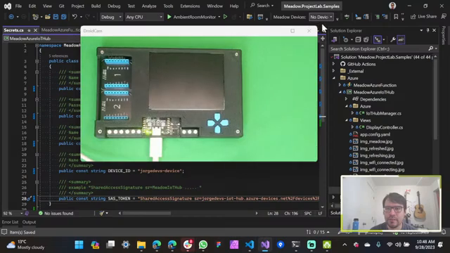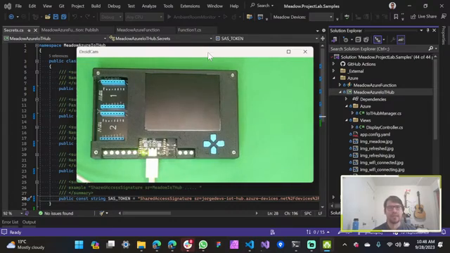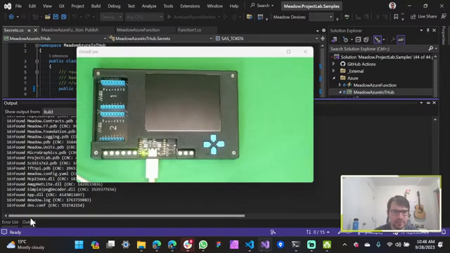We have our Meadow extension here. Pick my COM port, perfect. And deploy. Fortunately, this won't take long since I have the existing application, so the extension is smart enough to see what's changed and it'll just update. In this case, it's the secrets class. Let's look at the output here.